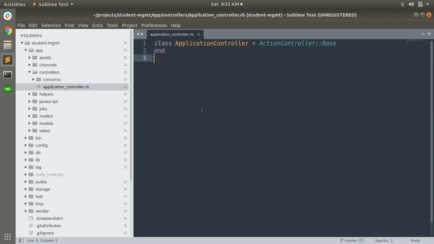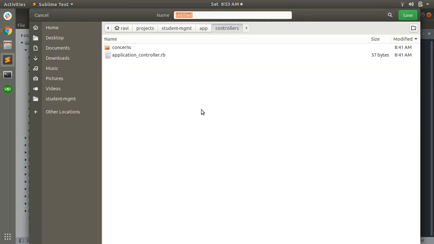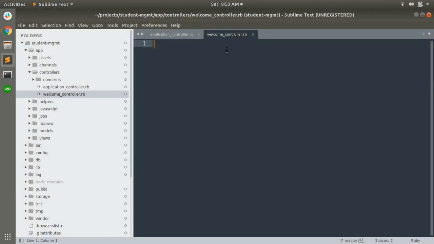Now let's create a controller. Since we are creating a controller for welcome, we will create a welcome controller. You can see that this is my file name.